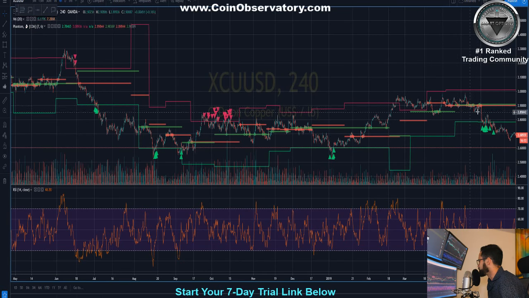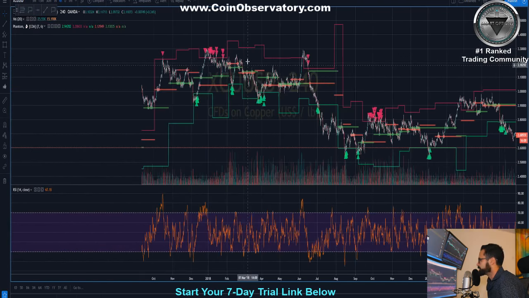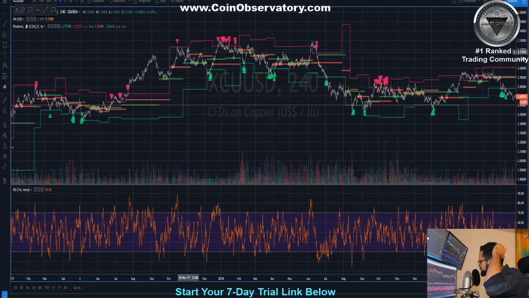Maybe here on this close, one would only use closes below, one would start profit taking that long. It's going to give us a lot of sustainable entries and a lot of sustainable exits. Here's some bad sells, but as price is closing above, one wants to leave that alone. So they got stopped out of that trade, just need to stay out of that trade. Another reason this is really good for hedging, if one longed here and shorted the top and they just had stops on them and they let the long run until they get the next short signal, that would have been a really good gain. And the same thing here on the short, down to this long.